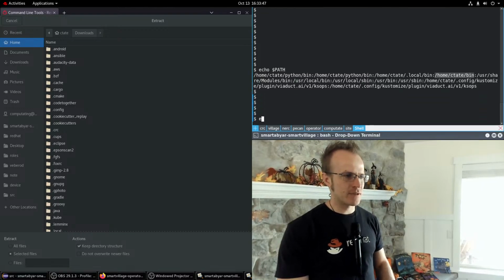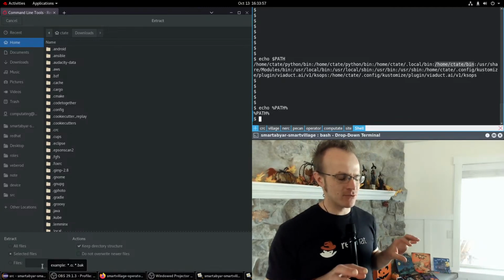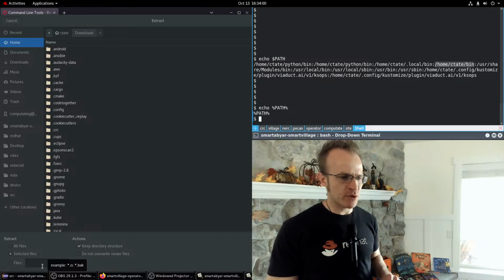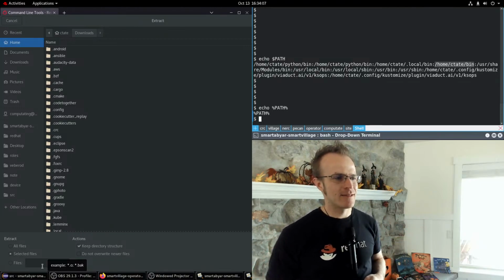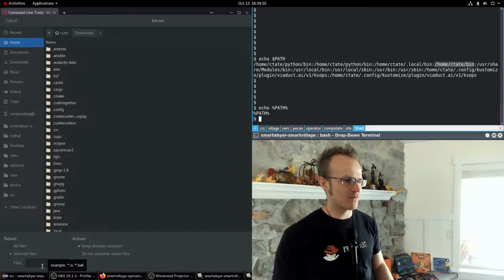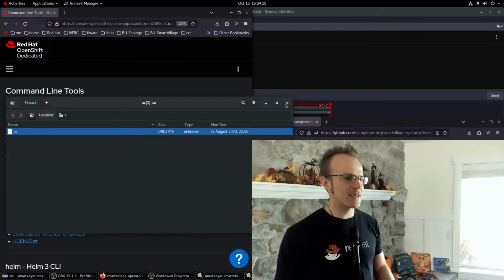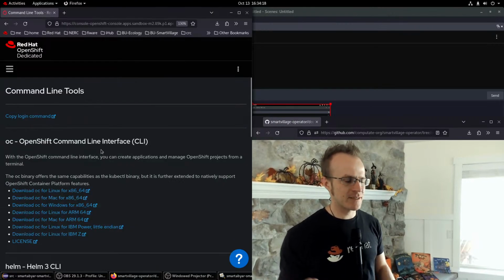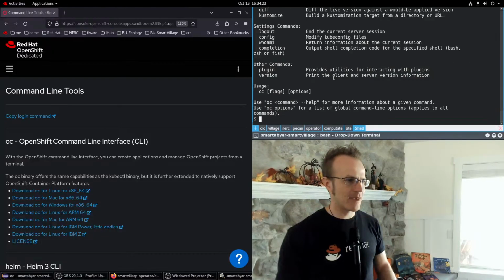If you're on Windows, you can do echo %PATH% and it'll show you your path. You may have to open up the environment variables program and configure your system environment variables to include a new directory where you want to put your oc command. That's a little advanced, but hopefully you can figure that out on Windows. If you're on macOS, I think it's about the same as Linux. Just find a place in your path to put the oc binary, and then you can run commands.